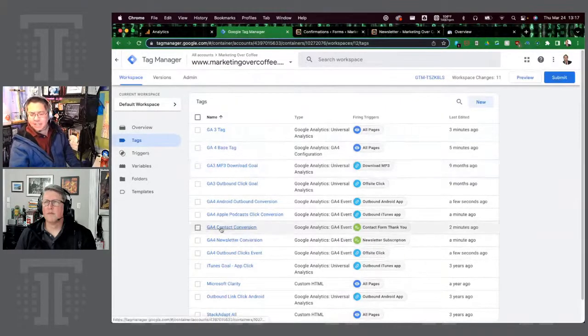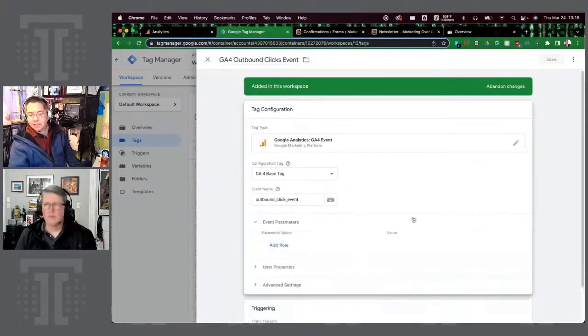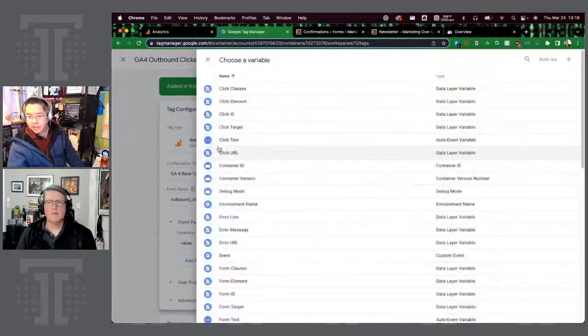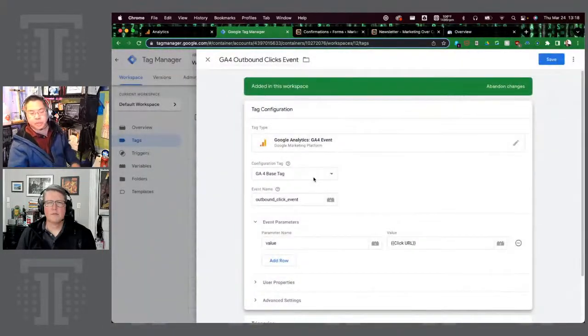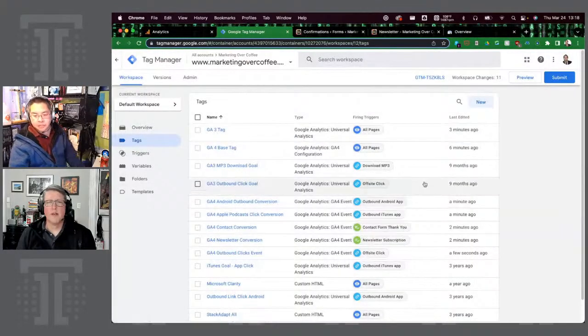In fact, now that I think about that, let's add a value to that event and then add the click URL. That way we'll be able to tell from the event data which outbound links are getting clicked on. That's huge, right?